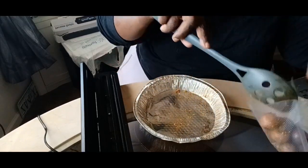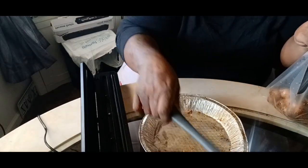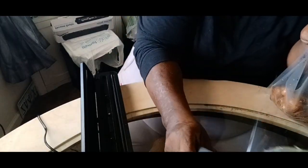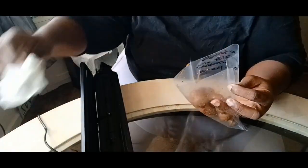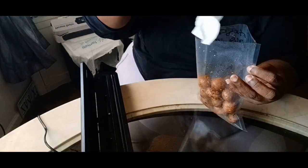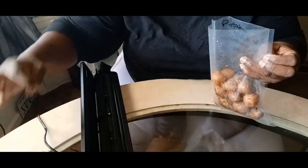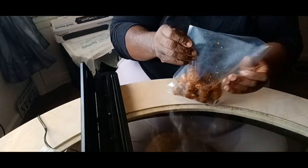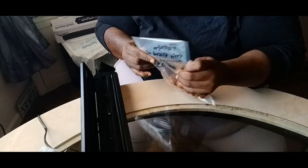So this is what I like about it. Oh, it's right here. Right there, like I told you, I go across it with my because I don't want that to get inside my vacuum sealer. Okay, and then have to turn it on the flat side surface.